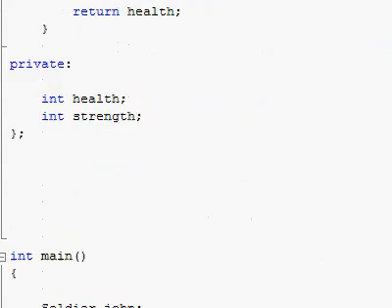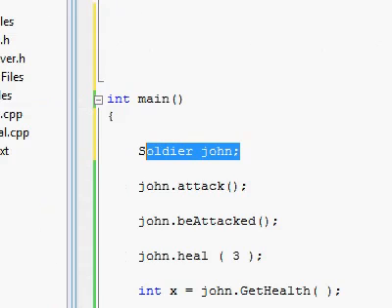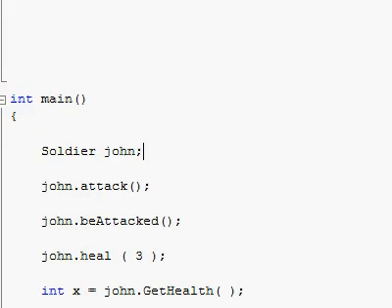Now this is what happens. Every time I utter this sentence over here, the creation of an instance of the class Soldier, without further ado, the constructor function is right away called. That's part of the process of creating an instance, that the constructor is called.